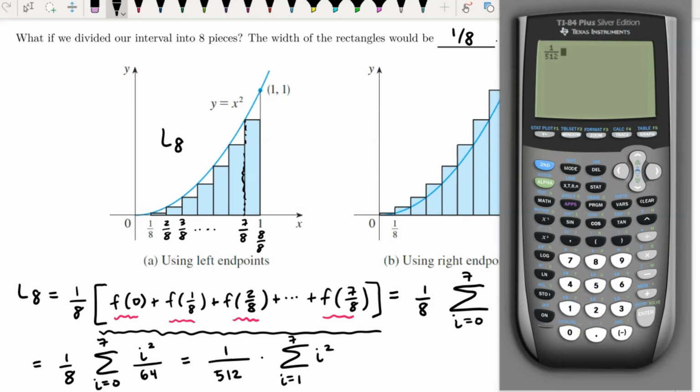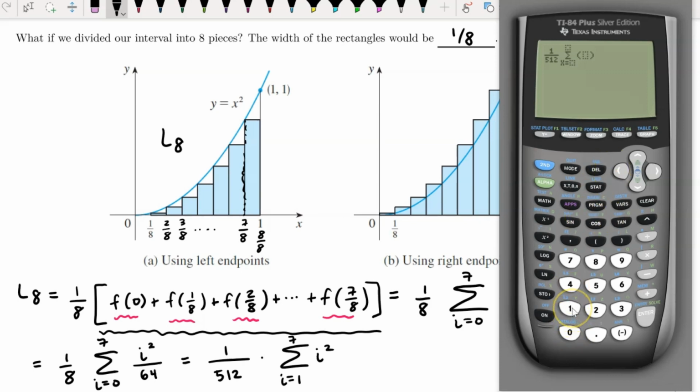All right, so we have our fraction here, 1 over 512, and now we want to go ahead and multiply that by our summation. So I'm going to click Math, and then I'm going to scroll down this list, and it's option 0. It comes after int, so I have my summation here. I'm going to press Enter, and here our index is i equals 1. We don't have the i button, so I'm going to click this button here to give me x, and it just represents a variable, so that's fine.